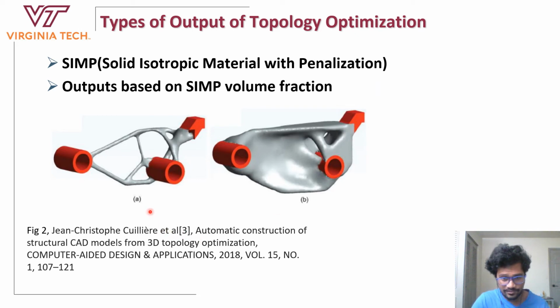So if that value is set to a low amount, like 2.5 to 3%, then this is the type of output you get. If that value is set to a medium amount, like 20%, then this is the type of output you get. So obviously these are two different kinds of designs, and you'll need very different approaches in order to convert them to 3D. So for this paper, the author has restricted the study to this type of result. He calls this the beam type approach because in the end it looks like a connection of beams.